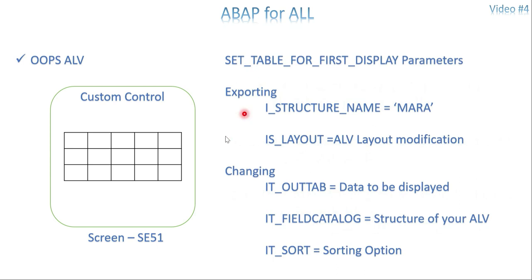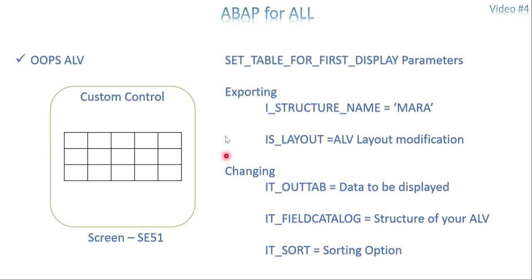So the next one is a few parameters about this first display. This is a replacement of your function module. So there are some parameters almost the same we are going to use over here as well. Maybe the spelling or the name could be a little different. So the first one is I_STRUCTURE_NAME. I is the same naming convention here. I is kind of a variable, so it accepts just a value. And IS_LAYOUT is going to be a work area. So wherever you want to make some modifications on the ALV layout, make use of this.